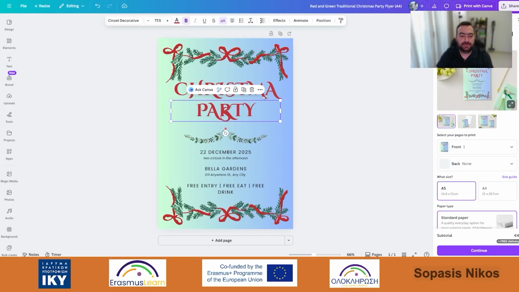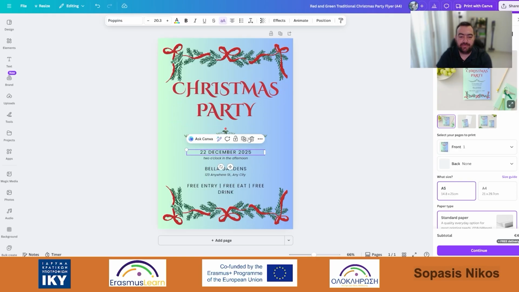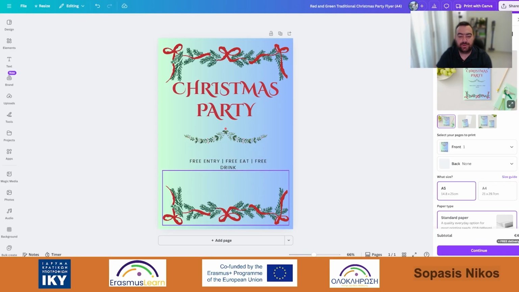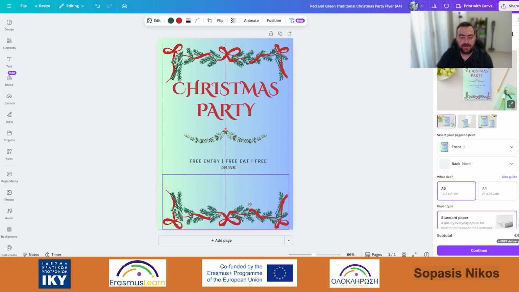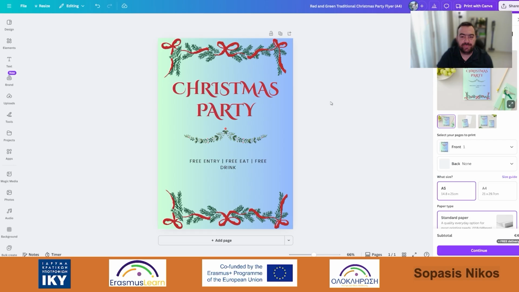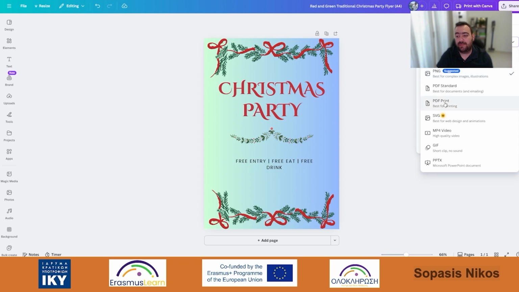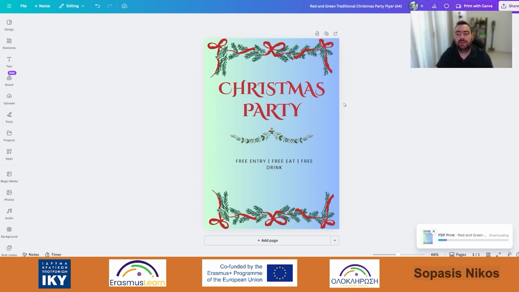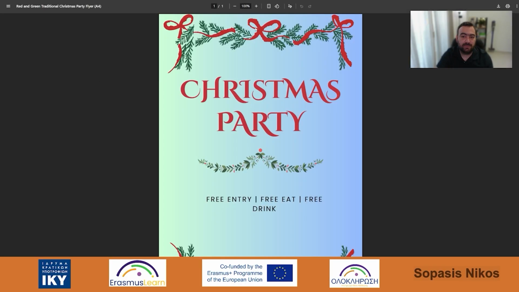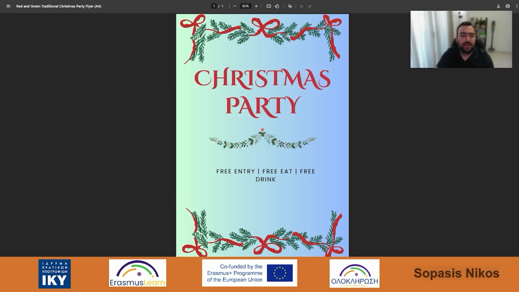You can change the font, right, and everything. Okay, once we are done, you can see I can change even the template itself. Once I'm done, I just go to share, download, and I will make that a PDF print because we want it to be of a very good quality in order to print it and share it with our students, for example. There it is. For free, in 2 minutes, you can create from flashcard sets to play with your students to invitations to Christmas party.